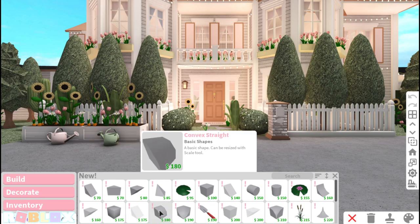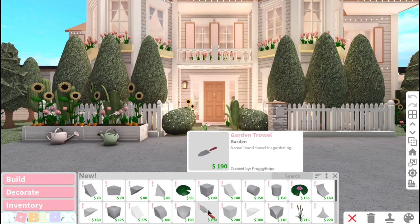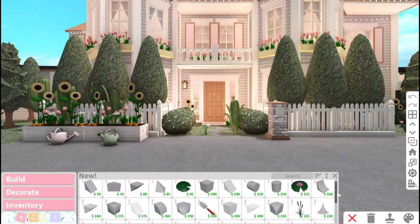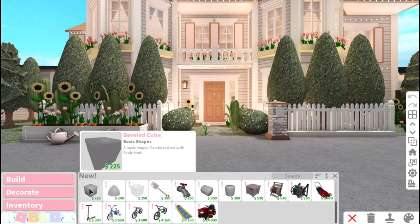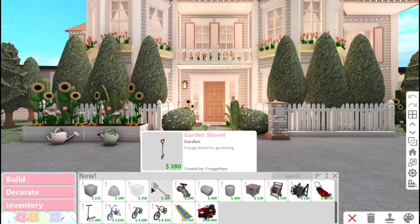I know for a fact that this one is new. Then we have the concave inner corner, a garden trowel. Oh my gosh, I'm so excited. The cattails. And let's scroll down and see what else. This is so crazy. So we have the beveled cube, the convex outer corner, and a bunch of shapes that I'm probably not gonna use.